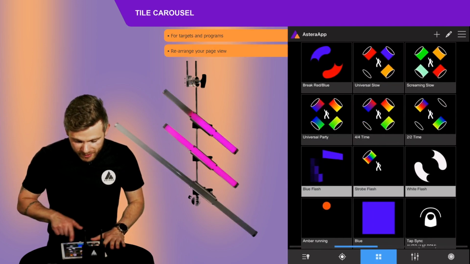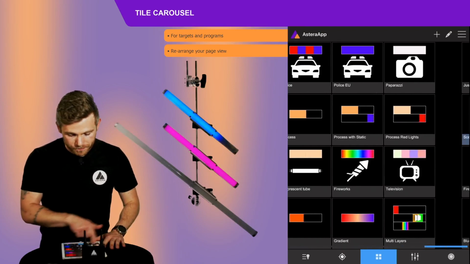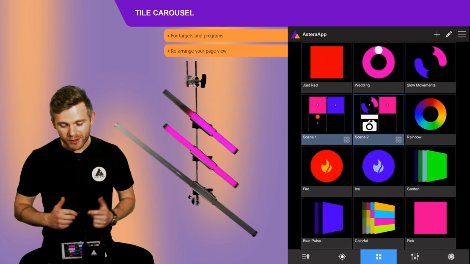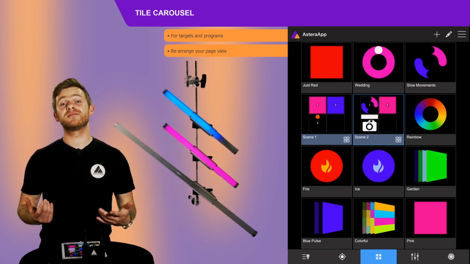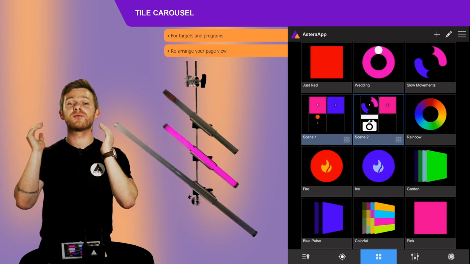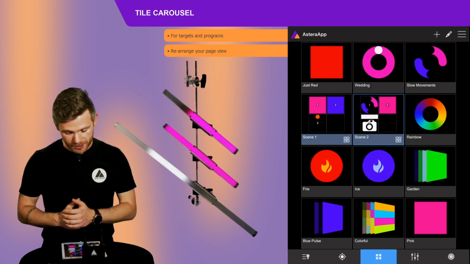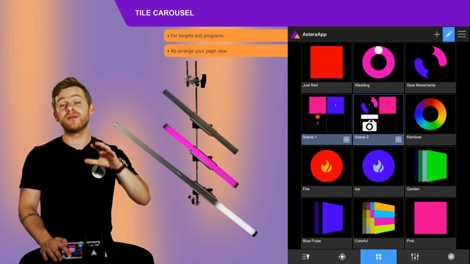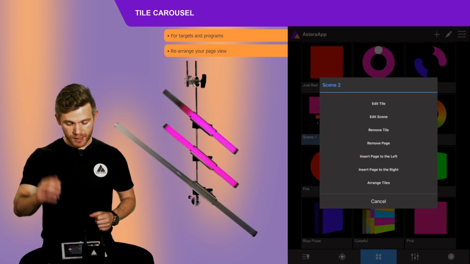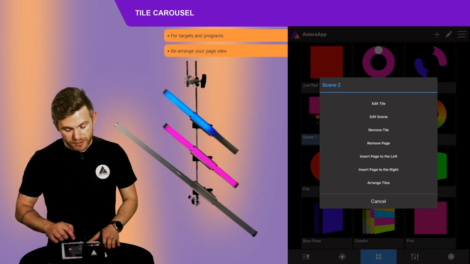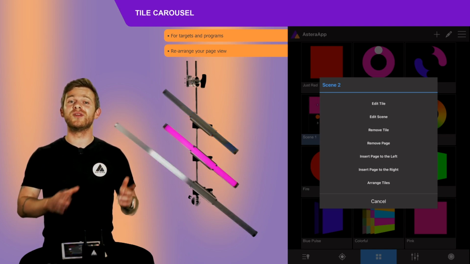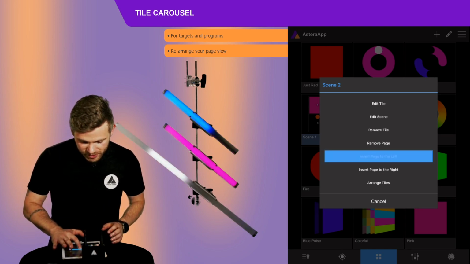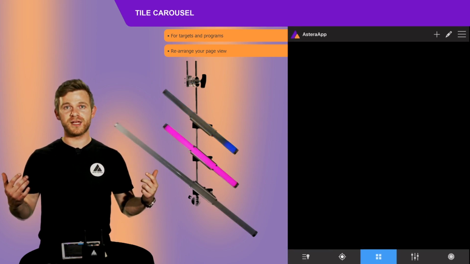Now, talking about all the pages here being full, maybe we lose the overview and it doesn't look that good, but we want to have a better overview just for ourselves. It can be one page only with static colors, one page with scenes, and so on. Now going to the pencil, while we stay here in the program effect page, down almost at the bottom you see insert a page to the left or to the right. So this is an empty page. Let's just insert one to the left. Ta-da, empty.